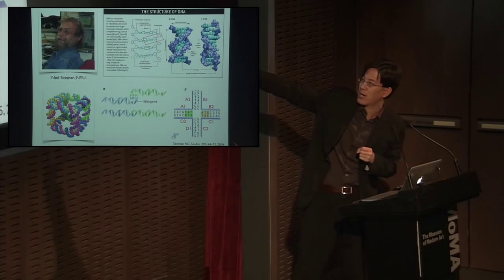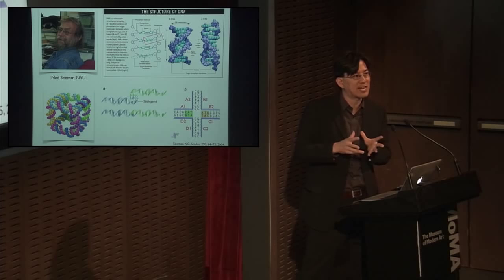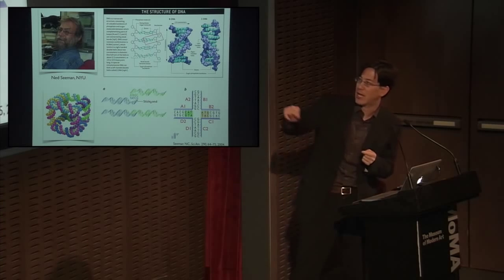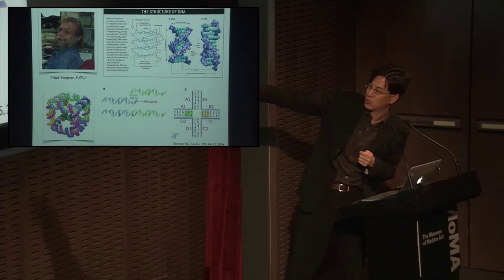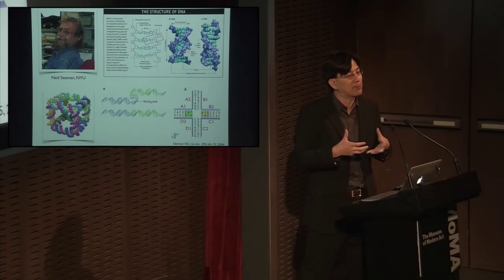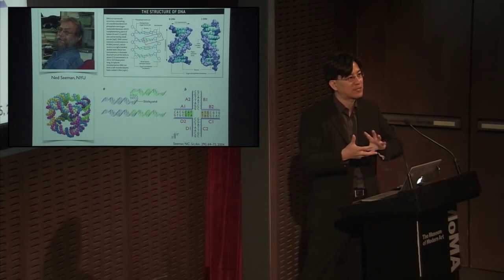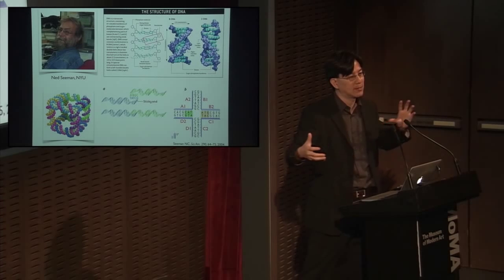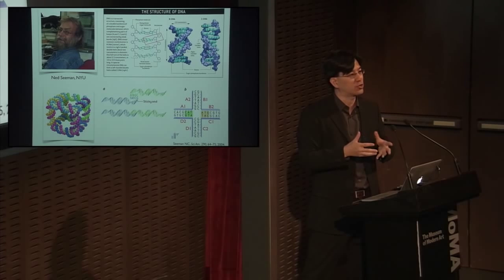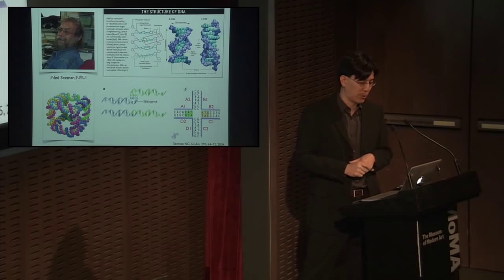Ned realized that we can not only use this to put together linear pieces of DNA, but we can actually create branched structures. In the example on the lower right-hand side, if we chemically synthesize four strands of DNA, each with different sequences such that, for example, domain A1 is complementary with domain D2, D1 complementary with C2, and so on and so forth, we can very reliably program these strands to self-assemble into these branch structures and then hierarchically assemble those guys into large two-dimensional or three-dimensional networks approximating any kind of shape that we want.